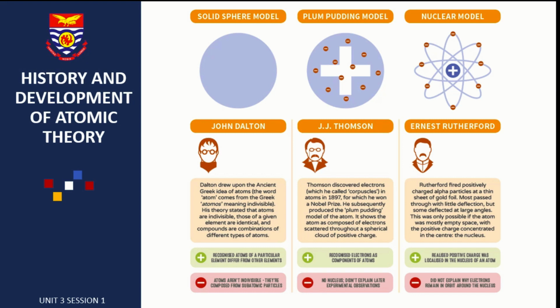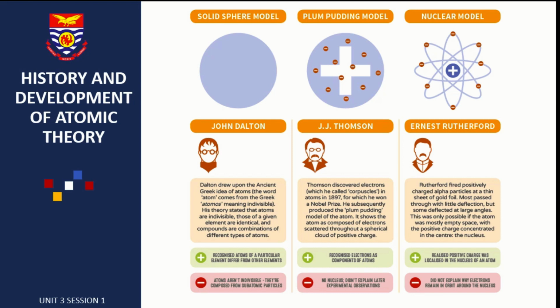Another breakthrough came in the late 1800s when an English physicist, J.J. Thomson, that's Joseph John Thomson, discovered that the atom wasn't as indivisible as previously claimed by Dalton. He carried out experiments using the cathode rays produced in a discharge tube and found that the rays were attracted by a positively charged metal plate, but repelled by negatively charged ones. From this, he deduced the rays must be negatively charged.